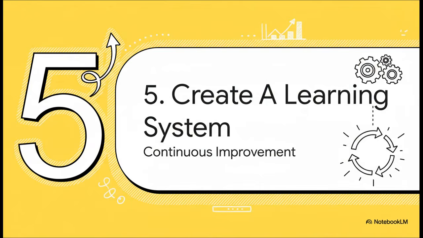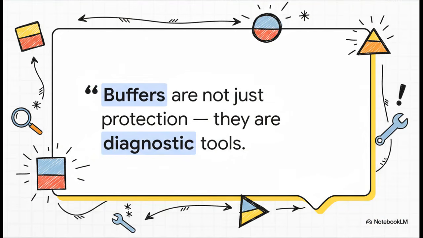Okay, so we've got flow and we've got a way to manage our projects visually, but this is the last piece of the puzzle, and honestly, it's the most powerful part of this new operating system. It's about turning all this into a true learning system. And that requires a major mental shift. We have to stop seeing buffers as just padding for when things go wrong. Buffers aren't just protection, they are diagnostic tools.